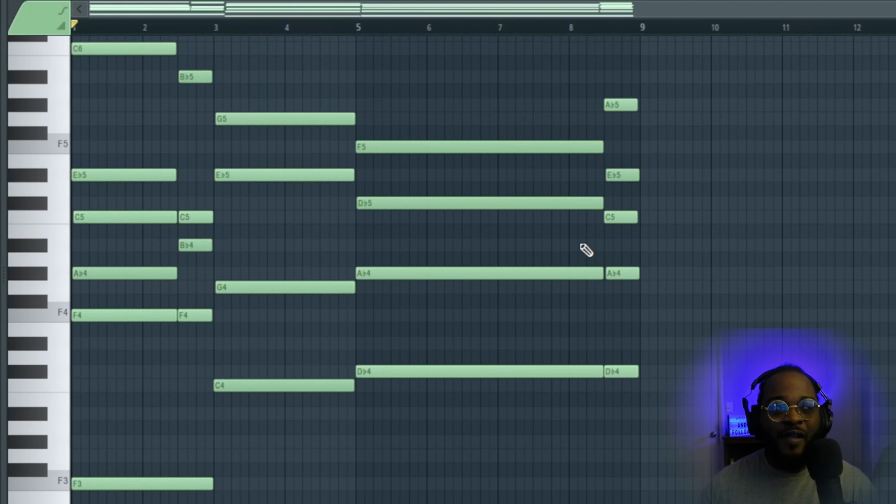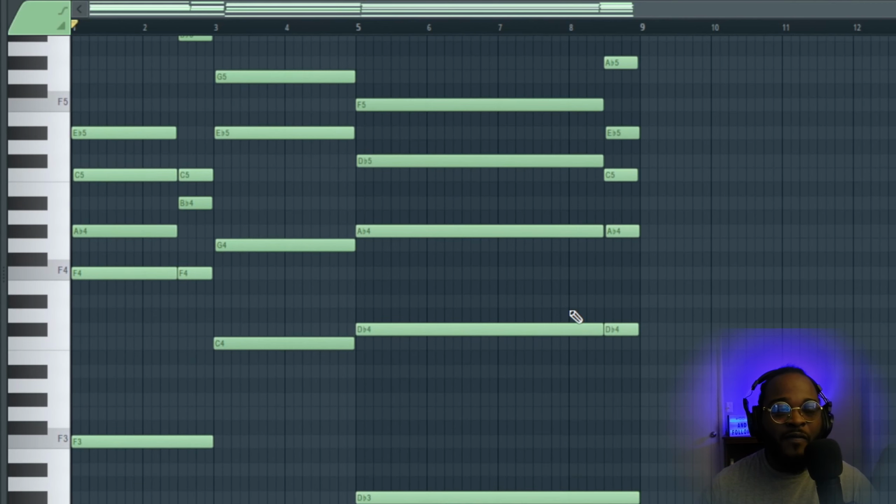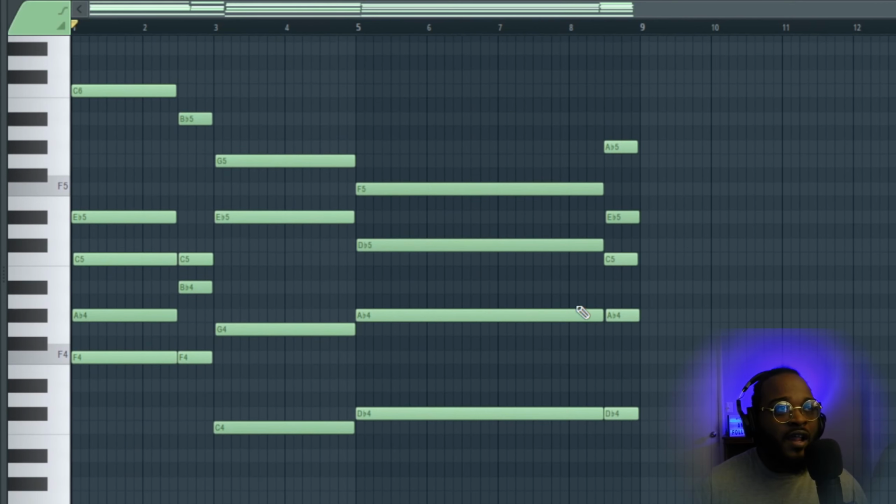That's really it as far as making that kind of progression, the 1, 5, 6 progression, and we just added in the suspended 2 and the suspended 4. I know it looks crazy now, but if you put everything back in the root position, these are just triads. So that's it for this one.